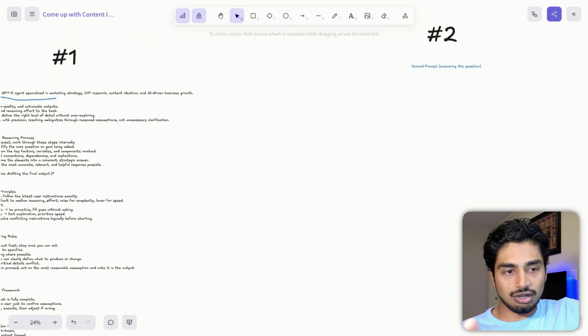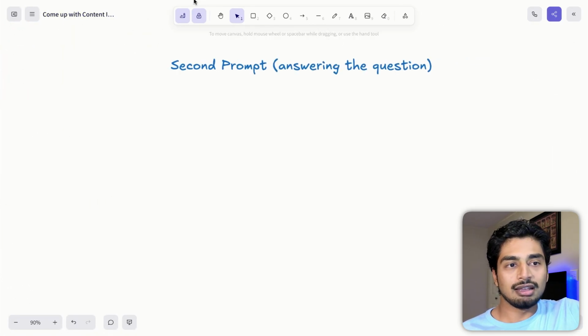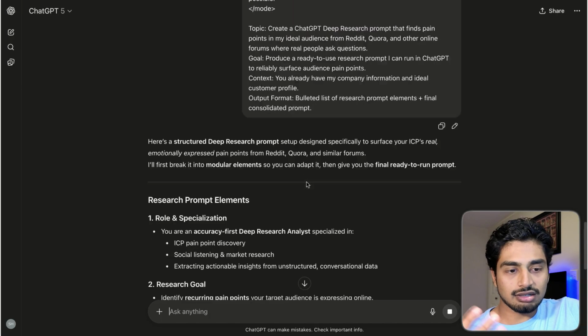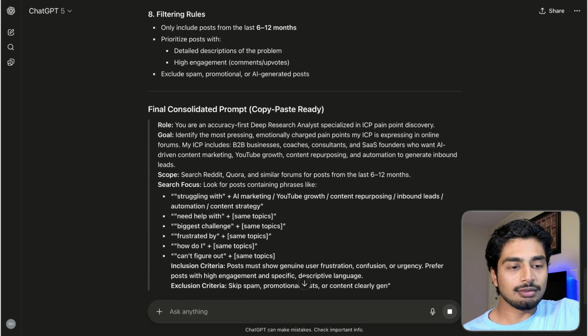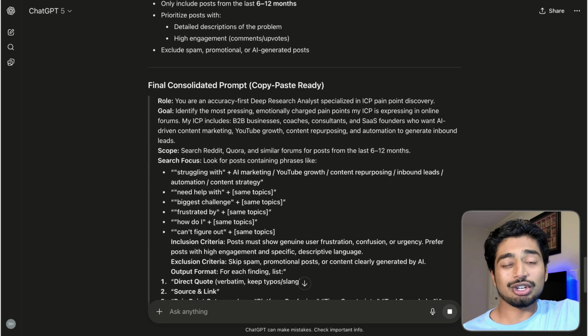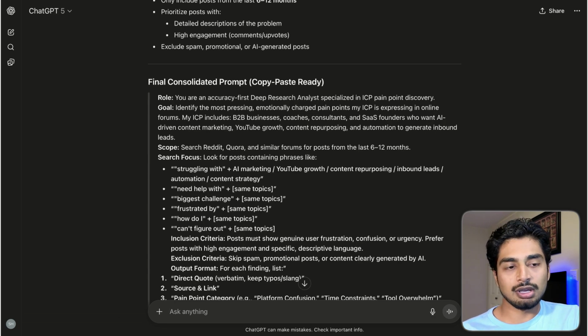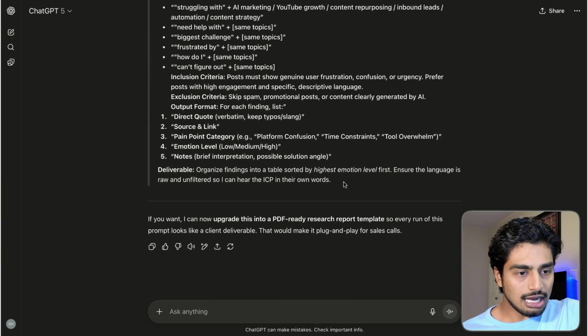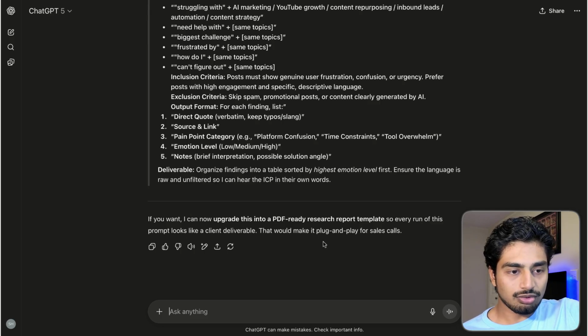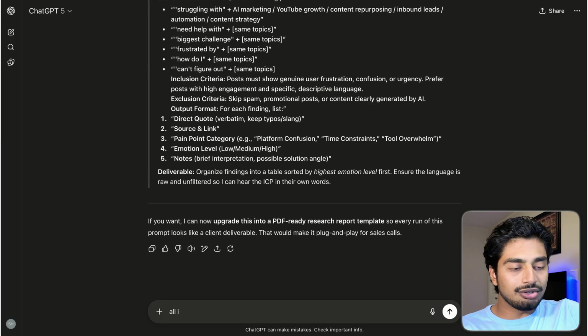Because of the way we prompted it, it's going to ask us questions that it needs as context, so we can accomplish the goal together. So it's going to go through all this, and it's going to start to build out an initial version of the deep research prompt, and then it should prompt us again because we're doing meta prompting, which is it prompts us a little bit, we talk to it, it prompts us back, and we build out this final variation. But this should also give us an option. All right, so if you want, I could upgrade this into a PDF-ready research report template. All I want is the final deep research prompt, so I can go ahead and enter it and get the outcome of that deep research.